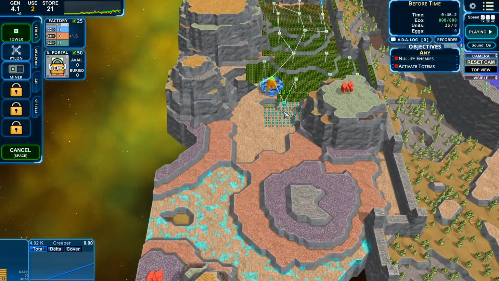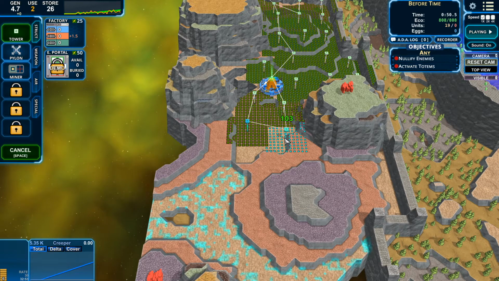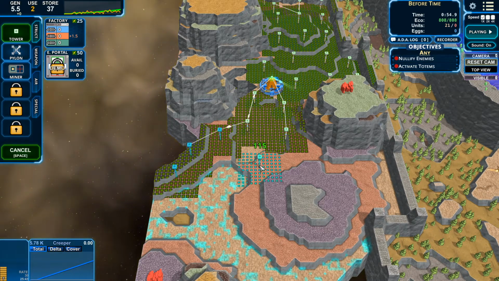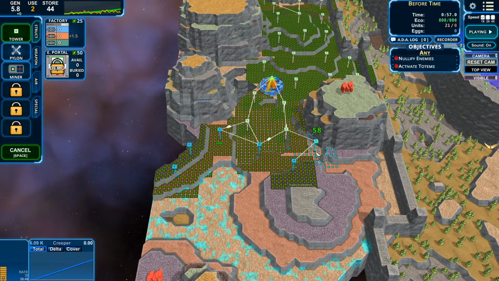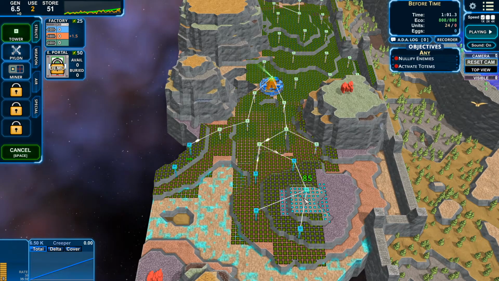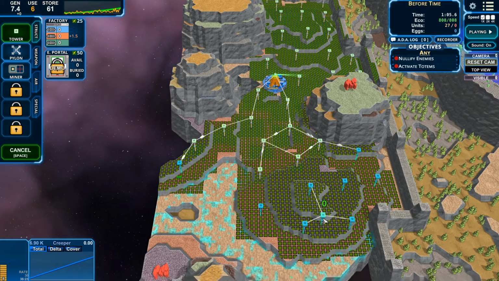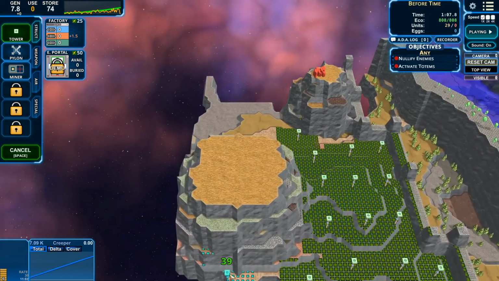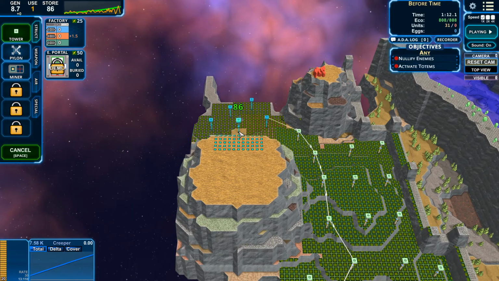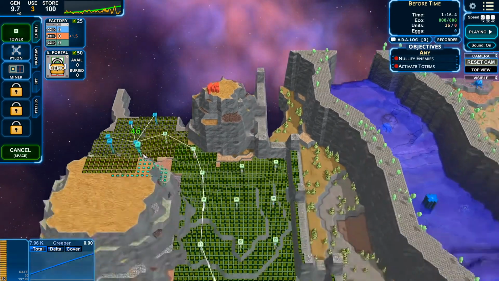Okay, we'll come back to that direction in a bit. Let's expand this way now. It appears that we've now got to the point where we can just spam these in terms of our overall energy production. So, of course, the more energy we have, the better off we're going to feel about things. Oh, that's not exactly what I wanted, but that'll do. I'm going to want one up there eventually.